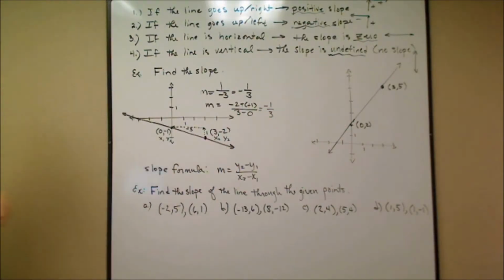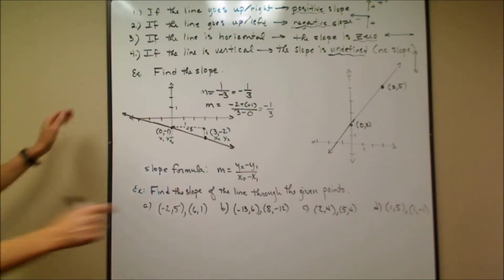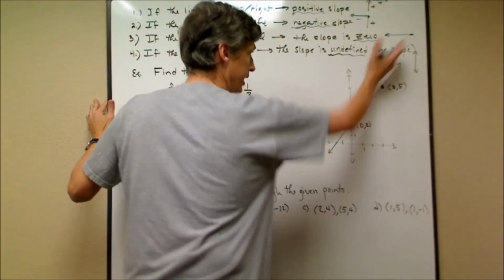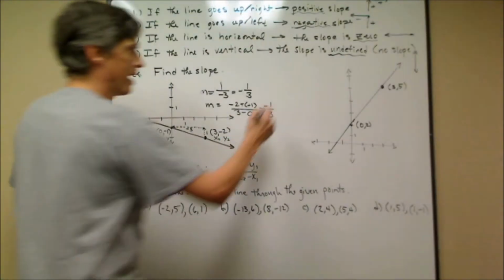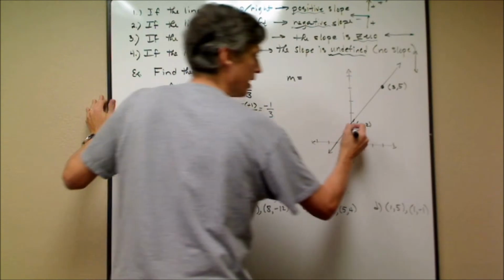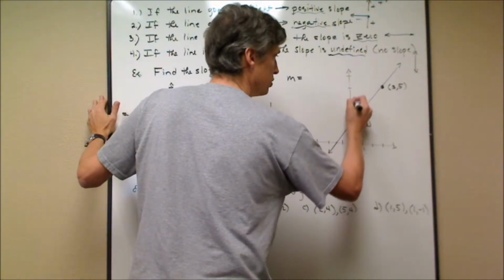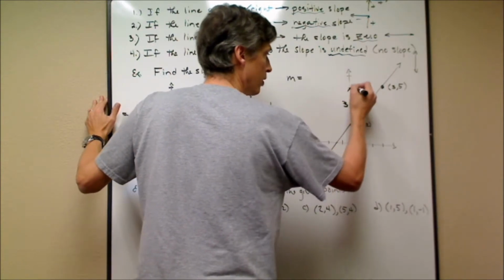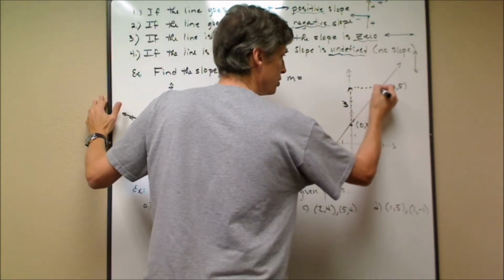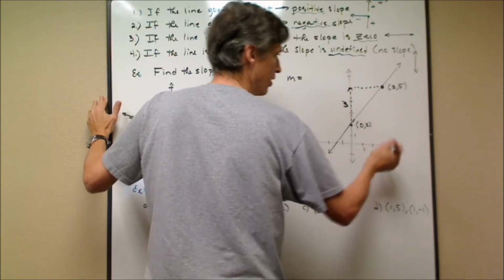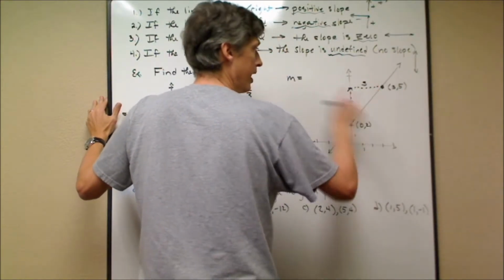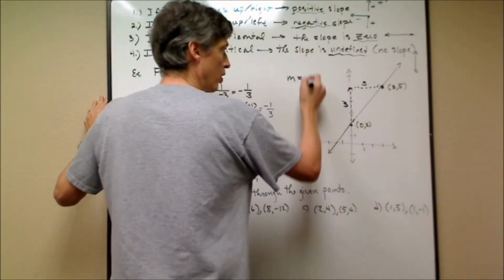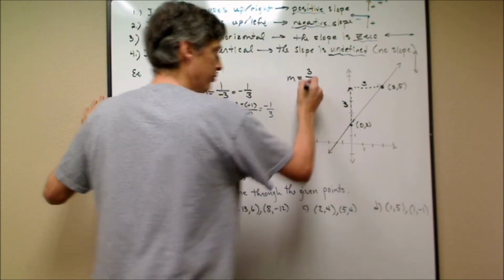It's the same answer. Okay, now on the one on the right, I'm just going to count rise over run. I'm not going to do the slope formula because I have some more of those anyway. I'm going to go from this point to this point. Now my line goes up and to the right, so I already know my slope is positive. I already know that. But I start here. I'm going to go up 1, 2, 3. Up 3 is positive. That's 3 there. Then I'm going to go right 1, 2, 3. Be better if it was on a grid. And 3 to the right is positive. So it's up 3, right 3.